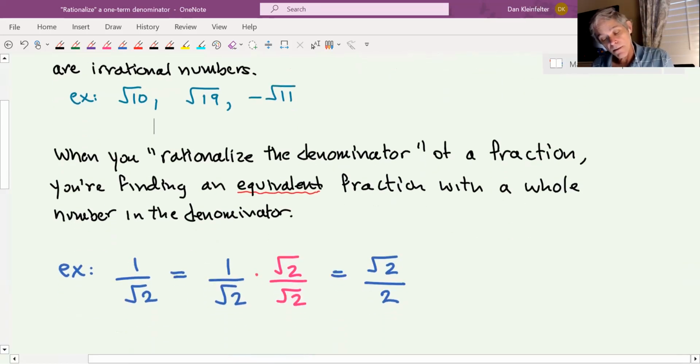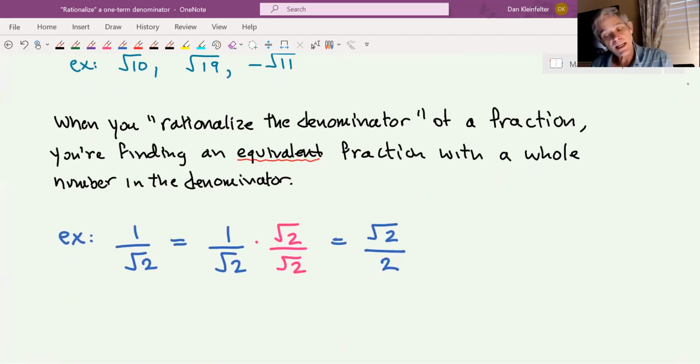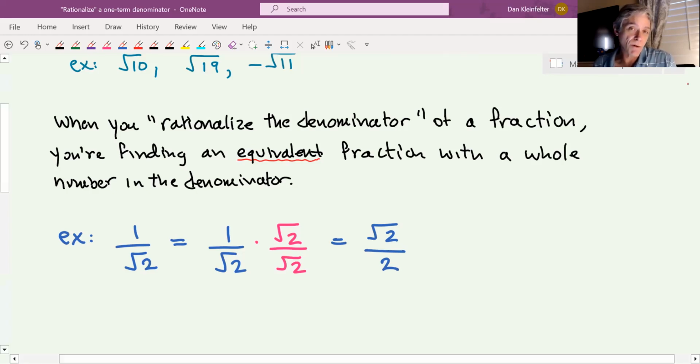What we're doing when we're rationalizing the denominator of a fraction is making a fraction that is equivalent to the given fraction, but that has a whole number in the denominator. The big idea is that when you see something like 1 over square root 2, it's desirable, and we'll talk about why in a bit, to turn that into the square root 2 over 2. And how you do that is you multiply the numerator and denominator by the same value and don't change anything except for the looks. This pink fraction here, root 2 over 2, is 1.